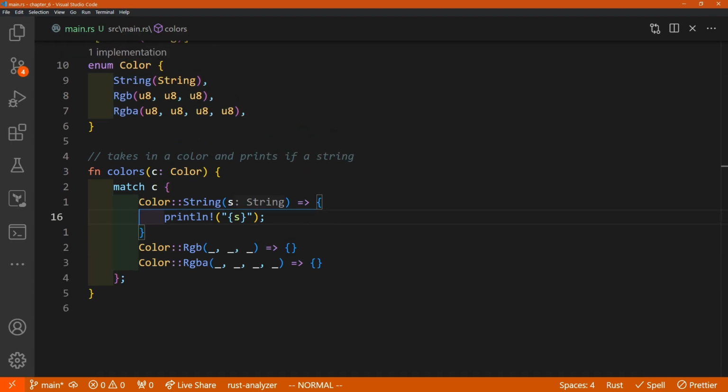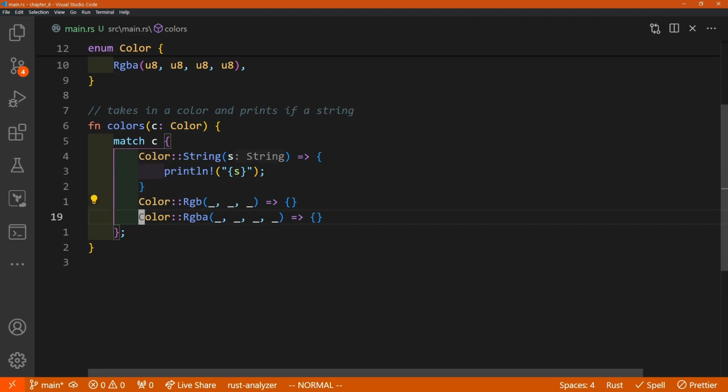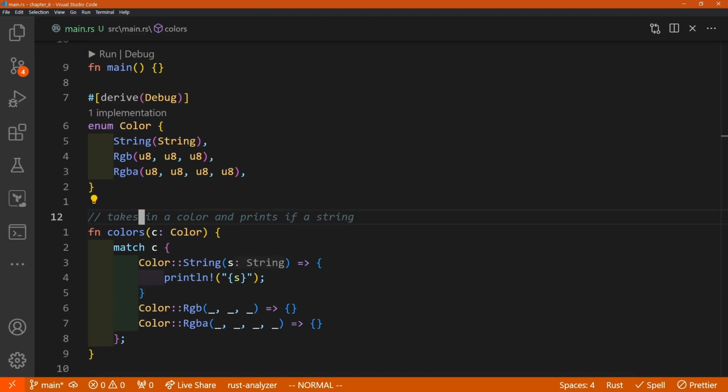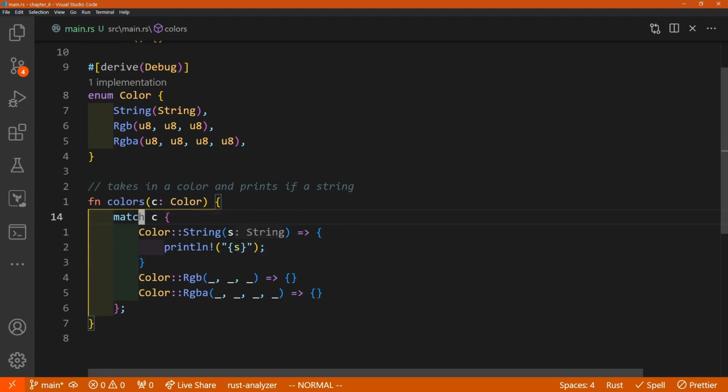Do you change your mind yet? Now hold on. I mean, it depends on how complicated your implementation for each one is going to be. I do think it's fine. We're gonna do nothing for the rest here. Oh, you're not going to handle the others? No, we're probably only doing this. This is the only thing the function does. Okay. Then, yeah, you probably want to use an if let then.